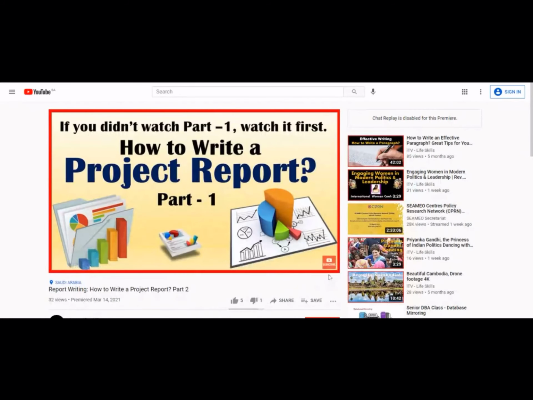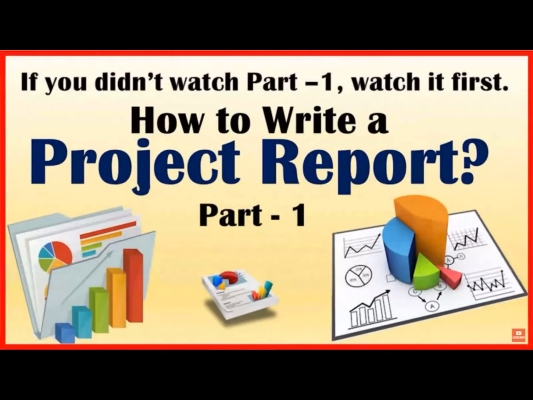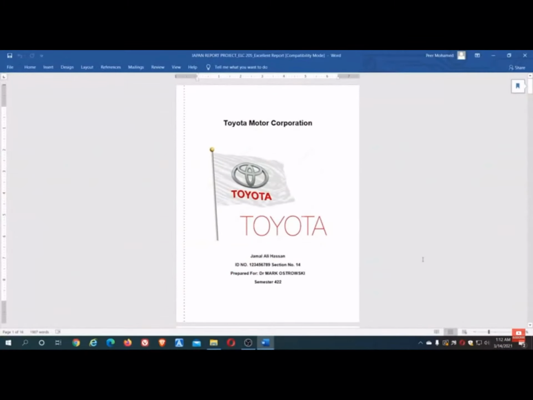So far, I have shown you a dummy report. That was not the original report. That was not written by anybody. It is just the style sheet showing how to write a report. Now, what I am showing you, what is in front of you, is a report written by a student. This is a typical report. It's an example of how to write your report.